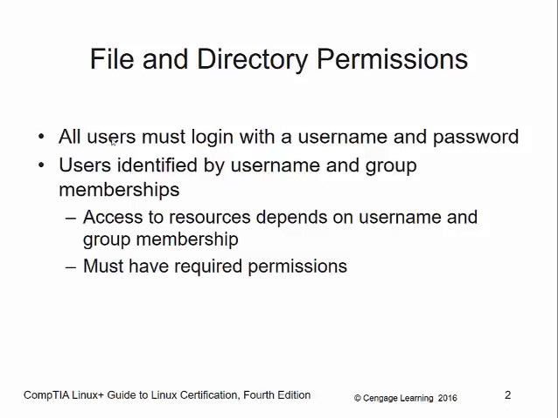What is a user? Well, in a couple of weeks, we're going to be spending a lot of time getting into what users are. But for right now, it suffices to say that a user is a discrete person who has a login to the operating system. So I'm a user, you're a user. There's all kinds of different users. Software can be users, but we'll get into that later. Human users log in with a username and a password. This is how they authenticate. This is how they prove who they are. Once they've authenticated, then they are authorized to do certain things. And part of that authorization comes from the permissions assigned to them.